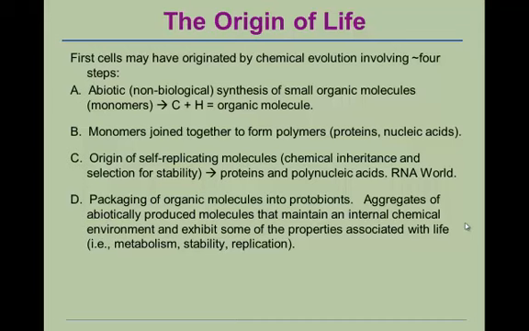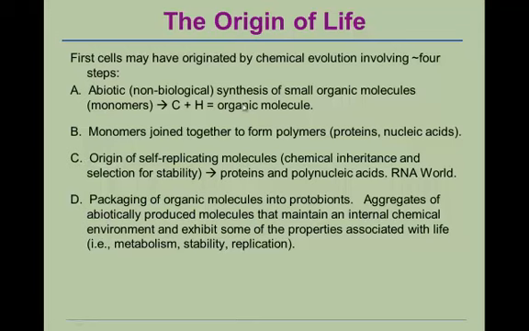We're really more concerned with the chemical building blocks in this particular module, but really what has to happen is a cell has to originate. And once you have a cell, it's easy for evolution, which we've learned about, to go from a single-celled organism to the millions of different species, and many of them multicellular species that exist now on the Earth. So let's look at the four steps here, letters A through D.